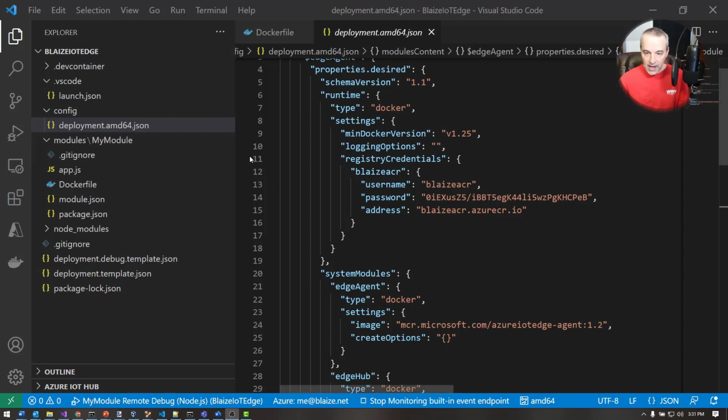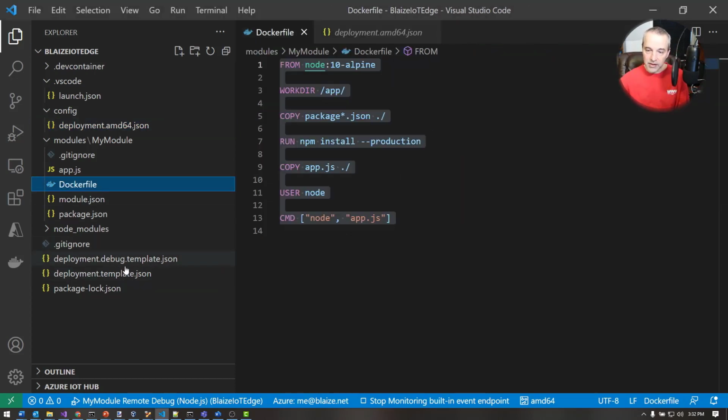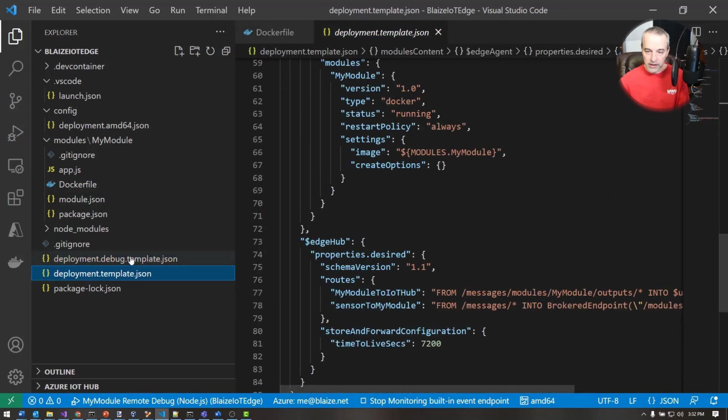To do that, I've created a project, and the scaffolding of this is going to give me a stub for an application, and it's going to generate these deployment templates right here, and it's going to generate this Docker file. Now, everything else about this is going to be more specific to Node.js, but these kinds of things, Docker files, and these deployment manifests right here, these templates, are going to be universal to any kind of IoT Edge module that I'm going to be writing. And so I'm mostly going to be looking at these today.